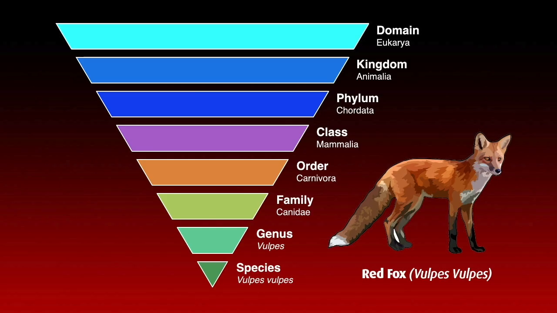In science, we have a classification system. We have the domain, we have the kingdom animals, we have the phylum Chordata, meaning they have a spinal cord. Then the class Mammalia, meaning they're mammals. And then the order Carnivora, meaning they're meat eaters. And then the family Canidae, meaning they're basically canines or dogs. And then the genus Vulpes, and then the particular species Vulpes vulpes to show this particular animal, the red fox. This is the typical taxonomic classification. It's how we organize all of the animals that we know about.